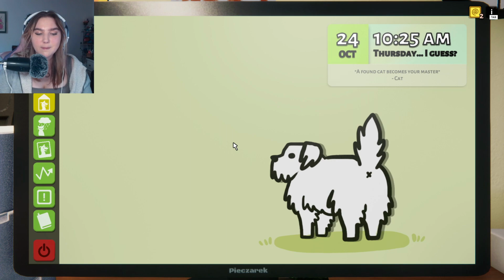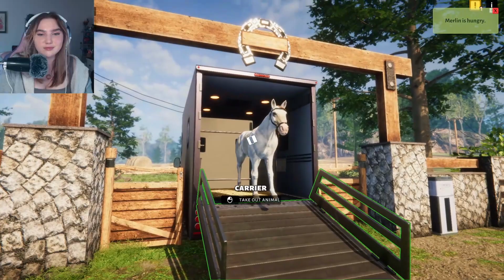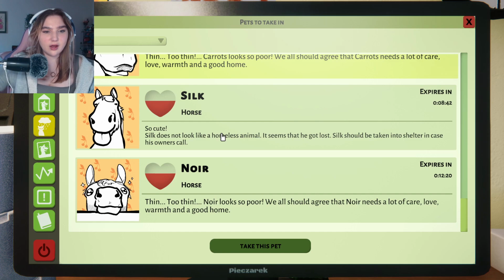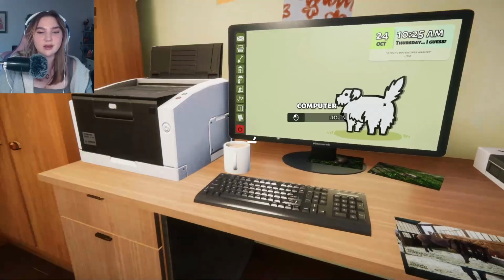Merlin, immediately. I like Wilbur's little flower. Oh my gosh, it's a pretty horse. Silk. Noor. I just rescued these two. What have you guys been doing to these horses? All right, we're going for carrots. Are their names auto-generated or did they just both give up their horses that quick?